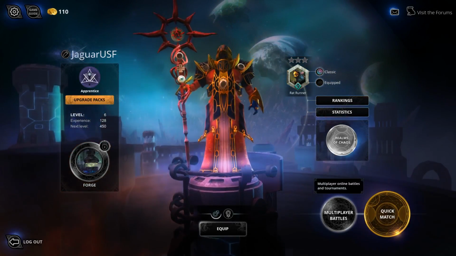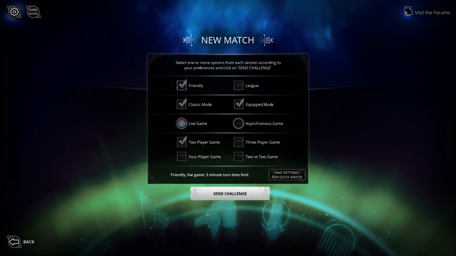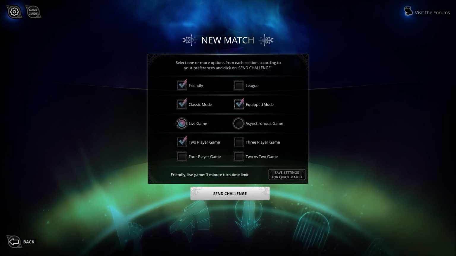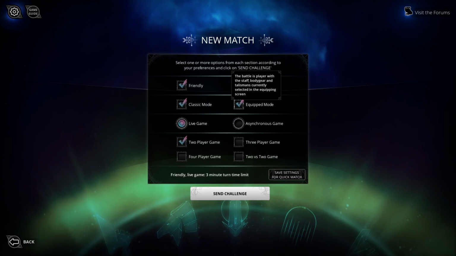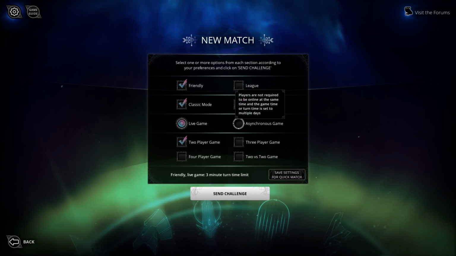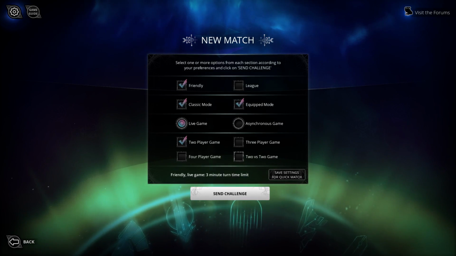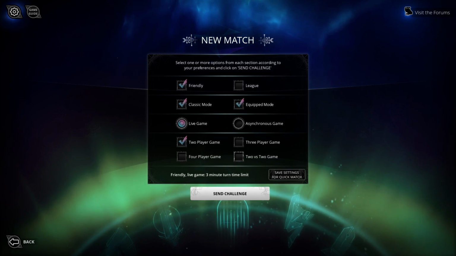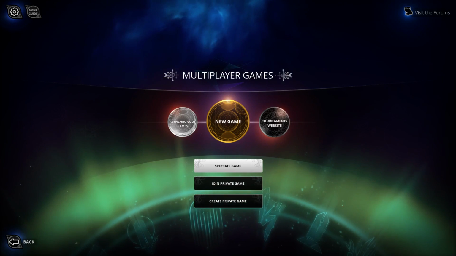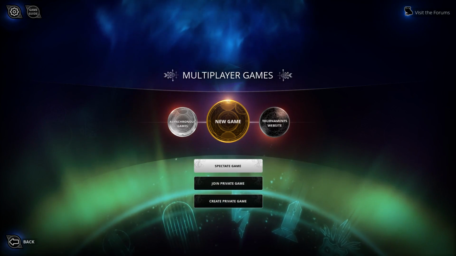Not only can you partake in multiplayer battles, which have a lot of different options here, you can do friendly matches, ranked matches, you can either do classic mode or equip mode using things that you have bought using coins in the game. You can do a live game or asynchronous game where whenever people come online they can submit a turn, and it supports anywhere from 2 to 4 players either in competitive or cooperative mode for 2 versus 2. I found that it was pretty quick to find games online. Usually took no more than 30 seconds, usually around 10 seconds to find a game.